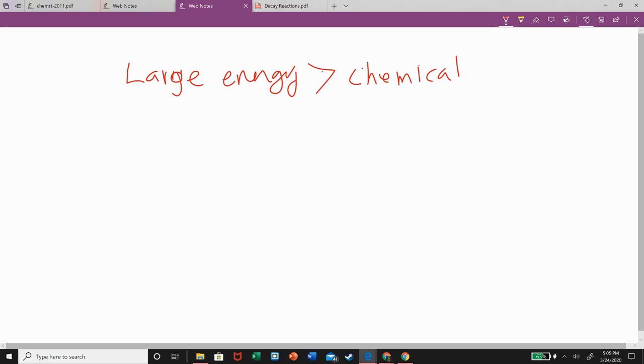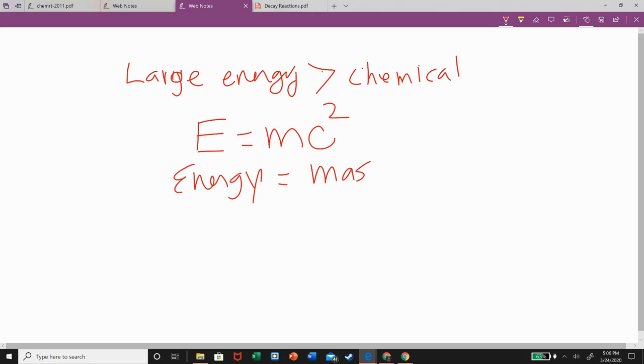But why? Why are nuclear reactions producing so much more energy? The reason is E equals mc squared. Okay, you've seen that before. You're like, oh yeah, that's Einstein's formula. But now we're just going to get into a little bit of exactly what this means. So this just means that energy is equal to mass times c, which is just a number. It's the speed of light, which is just a number. That's a c, not an x, squared.